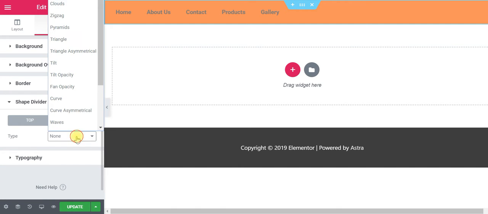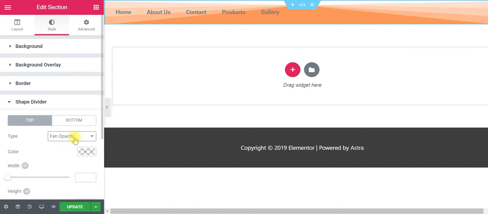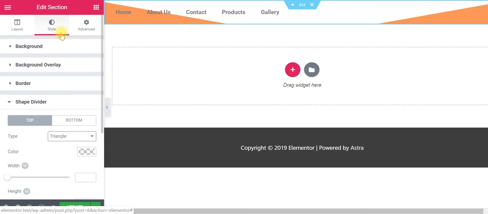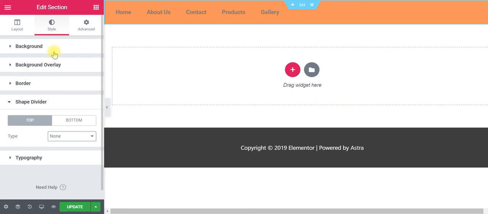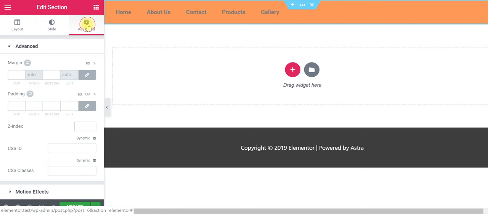Shape divider is pretty cool. We're not going to use it, but just so you can see what it can do. Pretty neat. Okay.